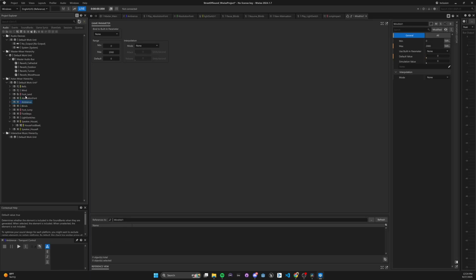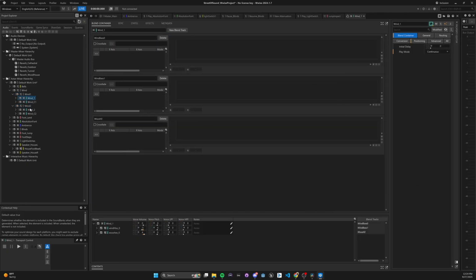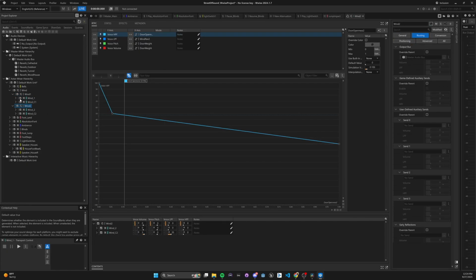Moving into the wind, you can see that within this actor mixer here, there's 2 sides. One is going to be the left and 2 is going to be the right, and then when indoors, 1 will be the closest door and 2 will be the second closest door.